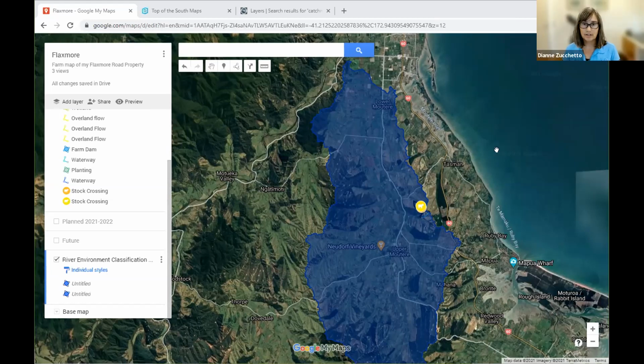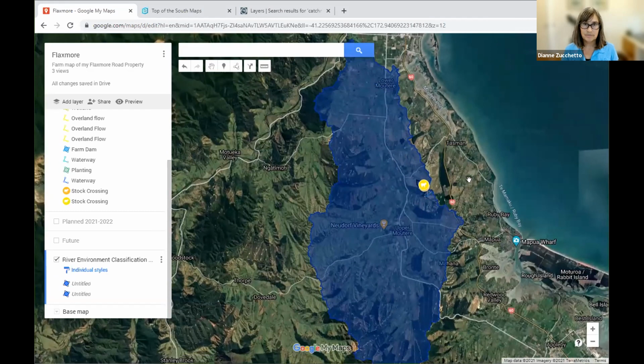Yeah, so I think that's a great idea. If using the Google My Maps is overwhelming, just starting with the paper map, because then at least it gets your ideas down on paper and it's a good place to start. And if it is overwhelming, that's why Google My Maps is also the next step up from a paper map. Really good place to start. It's a really basic, easy to use tool, and you're not going to break it, because you can't break Google. You might freeze your screen, so you just close it down and open it up again.